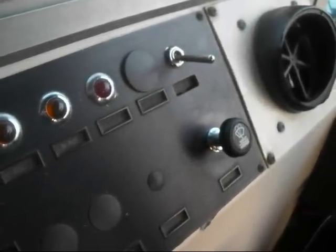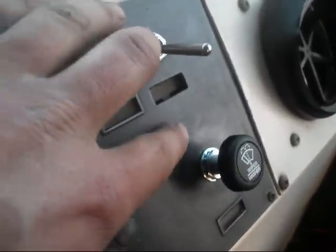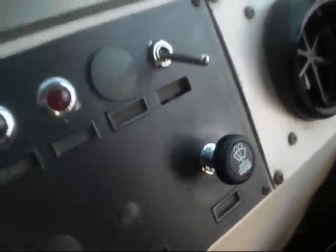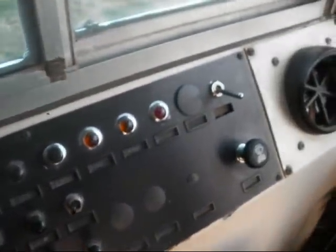So I noticed when I was editing this video, at least the first half, you can kind of see in the reflection the Bluebird emblem right there. It used to say Bluebird Body Company here and had a white stripe that went all the way around this switch panel. I found another one of these on eBay — it's got the Bluebird Body Company emblem and the stripes going around, a little worn away at the top. For some reason these older Bluebirds must not have had good paint on there, because it's worn away completely on this one and this one still has it. This one also has the dual wiper switches, just regular non-intermittent ones.